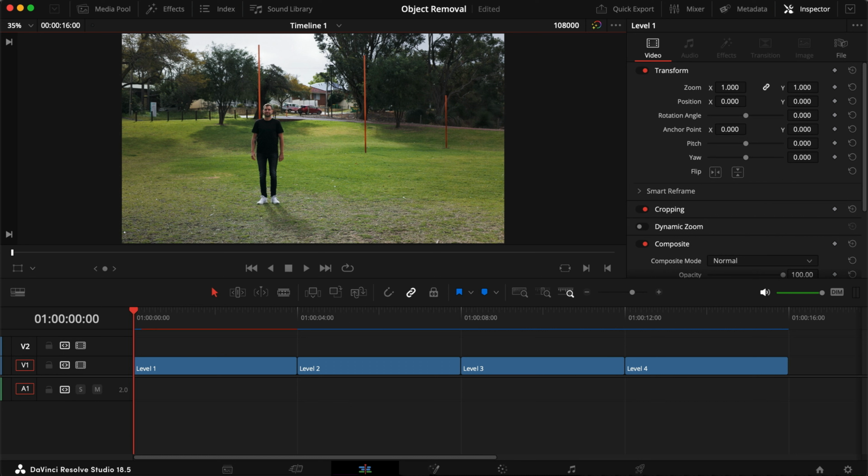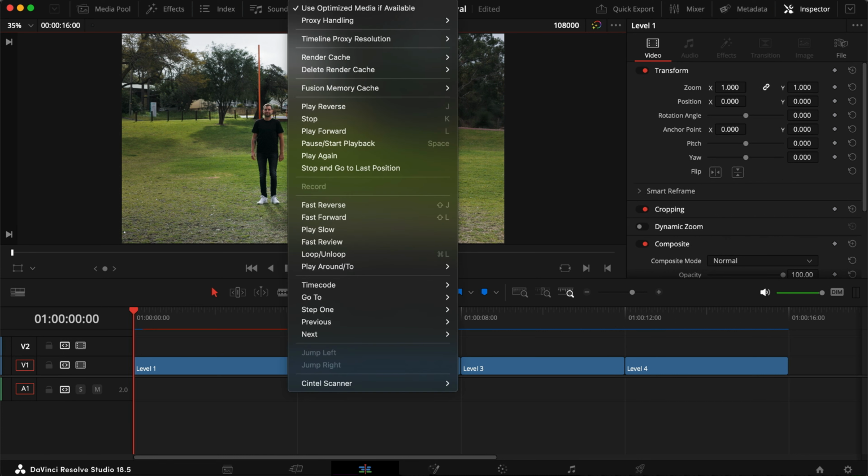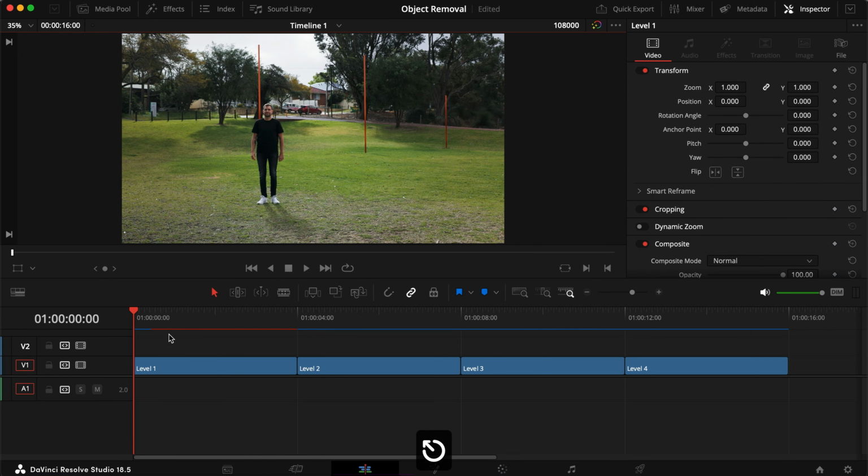So what I've done is I've gone onto the playback menu. You can see me click on that, but it's the playback menu up here. And then in render cache, I've set it to smart. This means that it will try to render out the scene here so that we should be able to play it back in a few seconds when it's rendered it out. And basically it just removes it from the scene here.